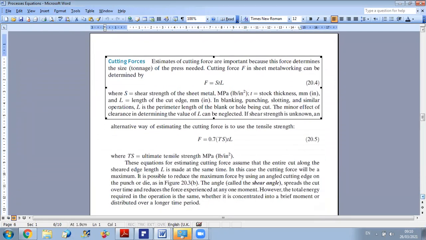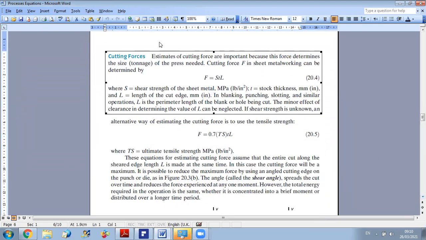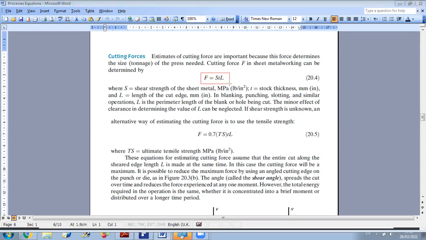Okay. Now, concerning the cutting forces, in general, the cutting forces can be estimated by the shear stress times the area on which shear is applied. So you know that here we are in cutting operations, we are based on shear. So the cut will be done by shear. This is why the shear forces can be computed as the shear strength times the area over which we have the operation.